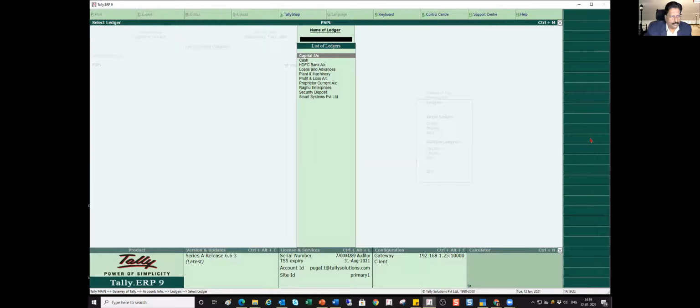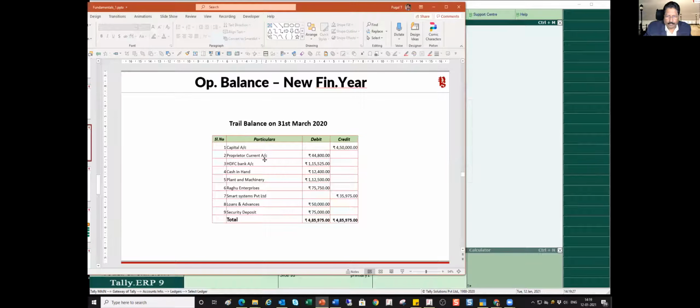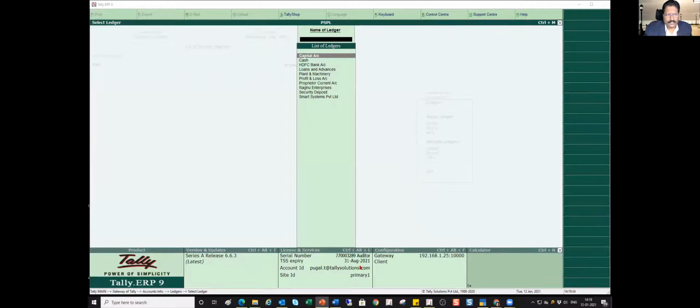Okay, so let me just quickly pick up the ledger proprietor current account, which is 44,800. So what is this proprietor current account? See, basically all the drawings or the additional funds which the owner of the company keeps introducing and withdraws, instead of disturbing the capital account, you create another ledger called proprietor current account, and you will put it under capital account, so that you will know the net capital amount also.